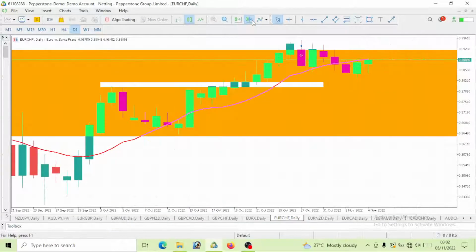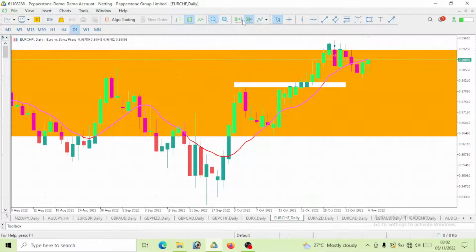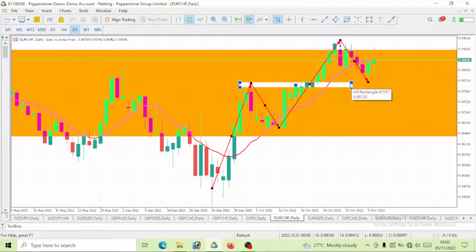So now let's take a look at it on the daily time frame. Take a look at this movement on the daily time frame, right? Let's start from here. We can see this impulse move that was made on Euro Swiss franc. We can take it as a correction. Here comes the impulse move, right? Of course, a correction should be made, which came close to this pullback level. We saw price reacted here.